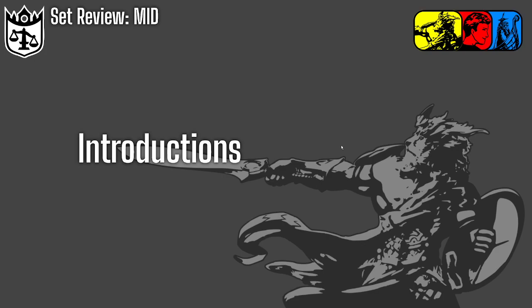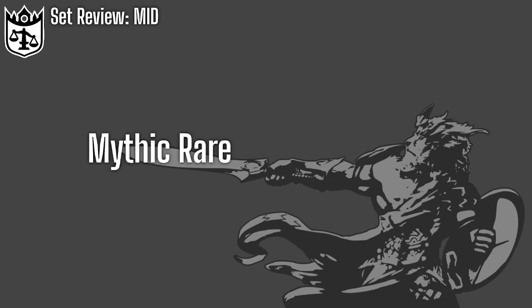But without further ado, we're going to jump right into it. I've already forgotten what order these slides are in. I believe we're going to go straight into the Mythic Rares. So I'm going to press next. Yeah, look at that. We're going into the Mythic Rares. Big brain time. Let's see what we got first on the docket.